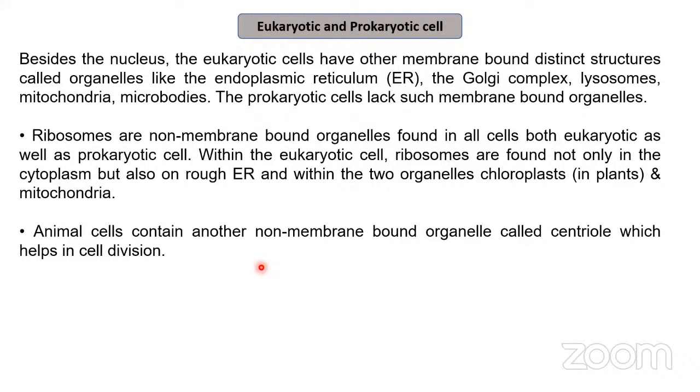Here I want to tell a short trick, which is called NAMAK. NAMAK stands for nucleus, mitochondria, and chloroplast. I will tell you this later also, that NAMAK is just the short form, or a trick to remember that these three organelles are the ones which are double membrane bound. Instead of a single membrane, they are surrounded by a double membrane. So what are these three organelles? These are nucleus, mitochondria, and chloroplast. I hope it is clear till here. What are eukaryotic cells and what are prokaryotic cells?